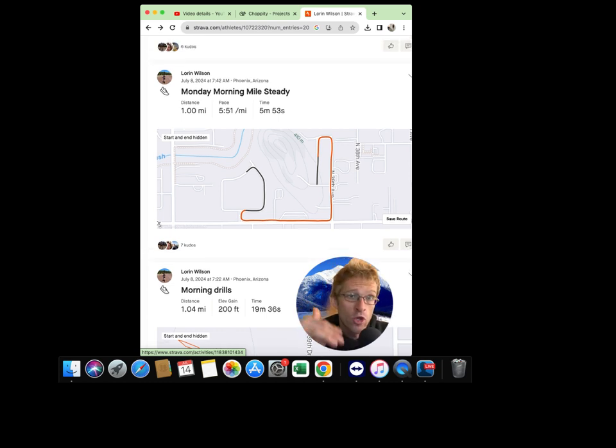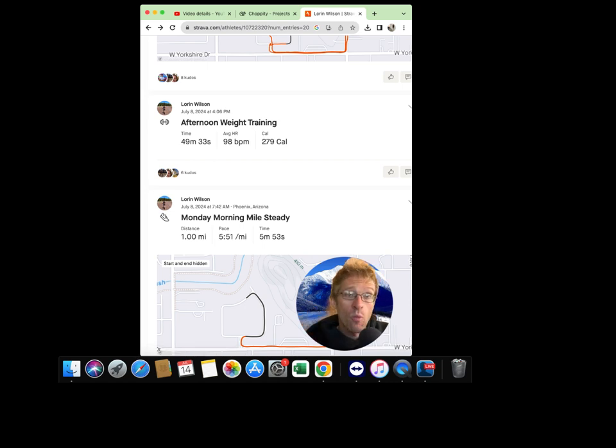And then Monday afternoon, I did some weight training. And so specifically right now, what I'm doing is I'm working a lot on stability. So if you're programming and periodizing your training, you always are going to work on all the different components. So we have stability, strength, and power, also known as plyometrics or velocity training.